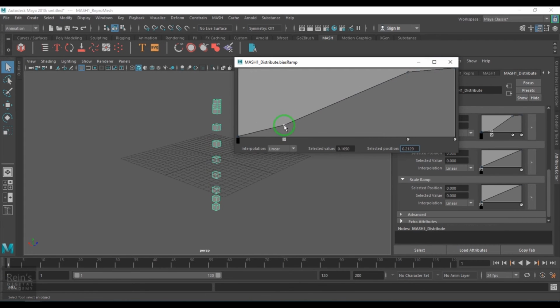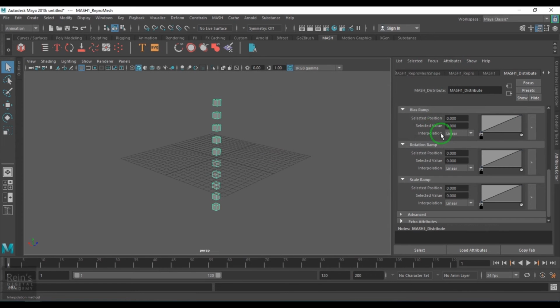So you can alter the way spacing is between the points. When there's a linear connection, they are equally spaced. When I put that down, you get less spacing and then gradually increasing space, like that.